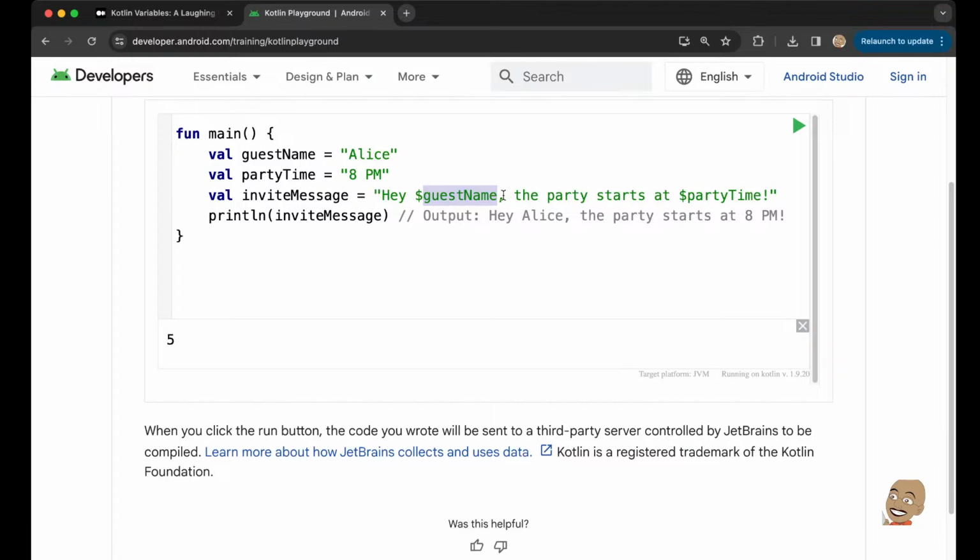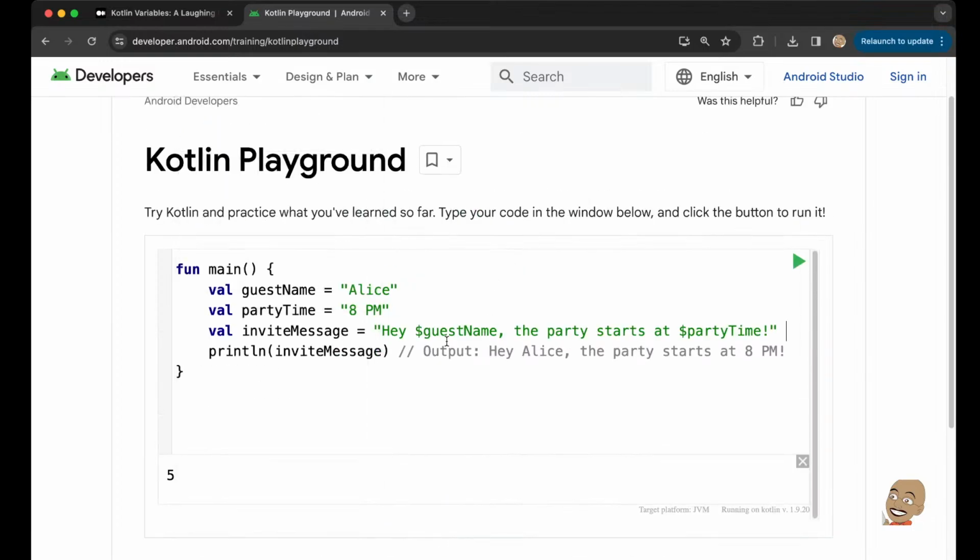And so you don't have to say something like plus and then the variable name. You can put the string template here, and it will just output as normal, such as guest name is Alice.